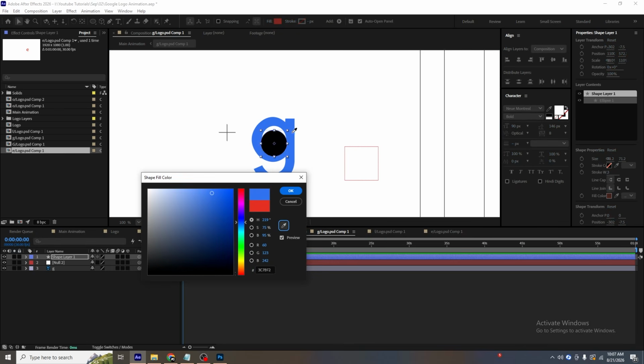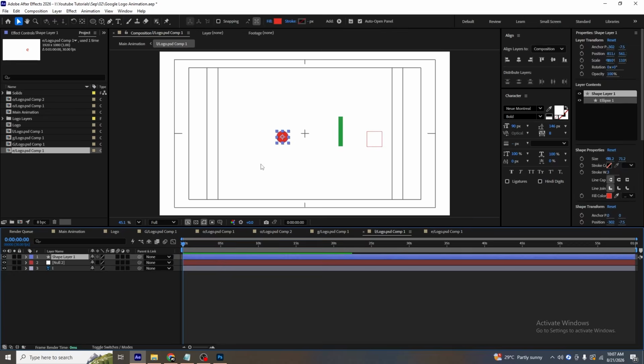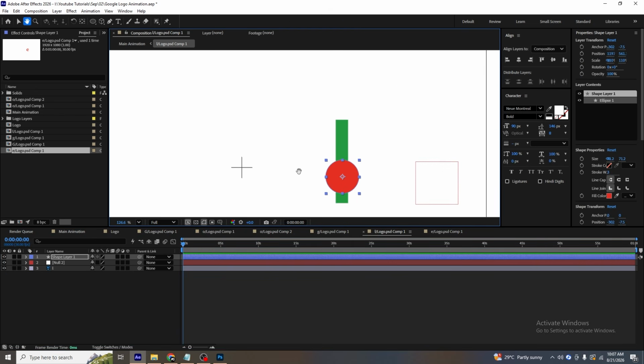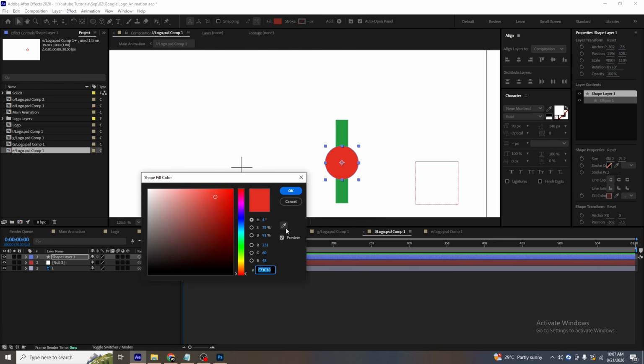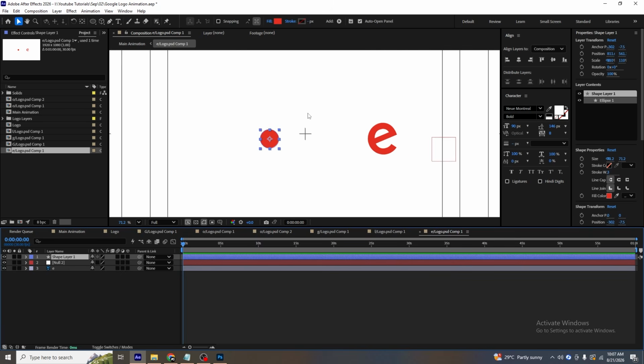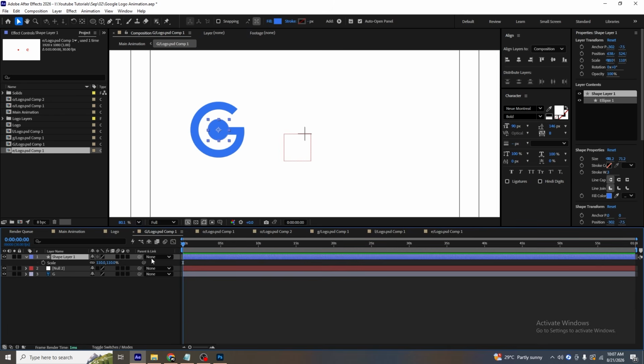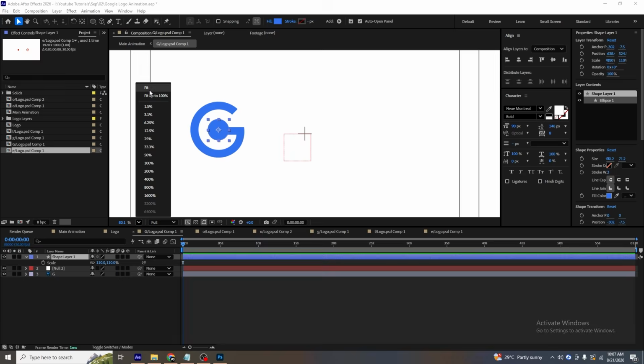Go to the blue color, go over here, hit Control V. Let's try to bring this over here like that, and let's bring this over here like this. Okay, and go over here, and with the help of this picker, pick up this color. Okay, then go to this E, hit Control V, and this is already in red color, so we'll keep it over here. Okay, now I'm going to animate the same thing one by one.